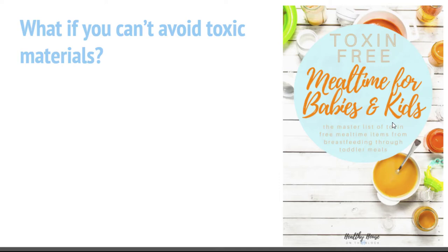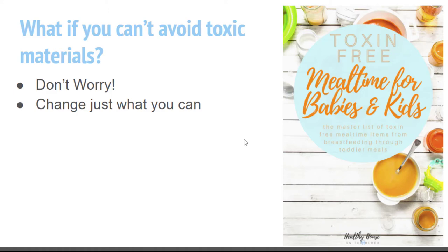So what if you can't avoid toxic materials? One of the problems that jumped out to me as the main concern for infants being exposed to plastic is kids who have been in the NICU. My baby was in the NICU for the first 48 days of his life, and this kind of left me with a guilty feeling. Rationally, I know that there's no sense in worrying about it because we needed him to be in the NICU to survive. But part of me will always wonder what the exposure to plastics did to his body. So when I cannot avoid something that's plastic in our home, I just remember that I don't need to worry — my job is only to limit as best I can. Changing what is in my direct control and then mentally letting go of what I cannot change is going to be key.